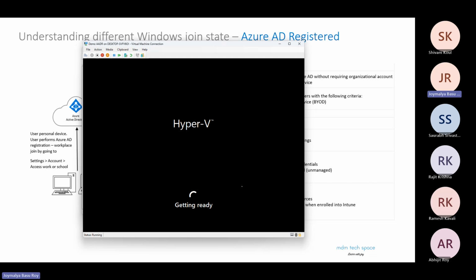Now this virtual machine will come up. This is how a new device out of the box will come up, right? If we are doing Autopilot, then that is a different thing, but this particular VM is not in Autopilot.